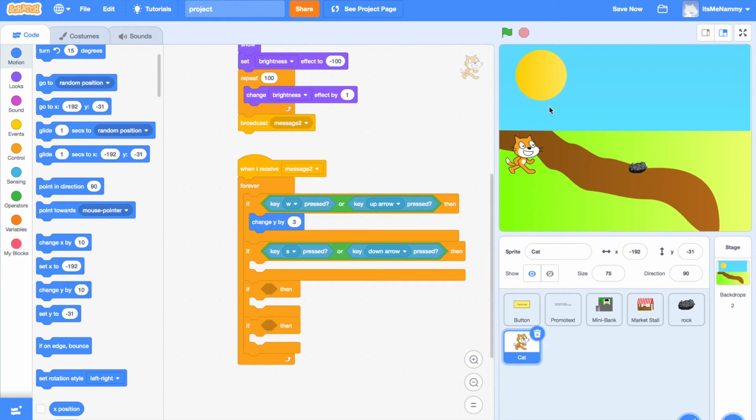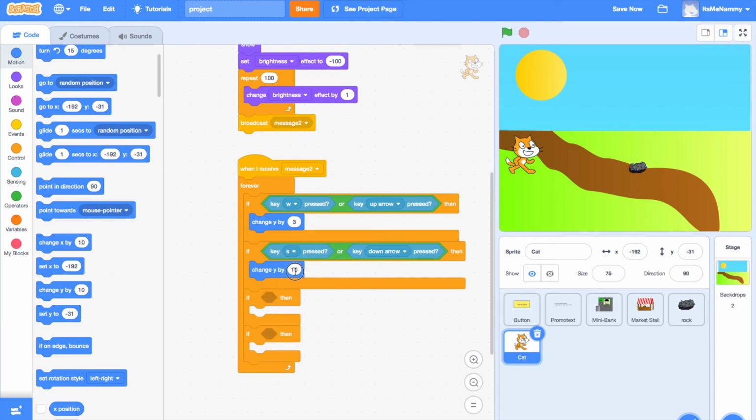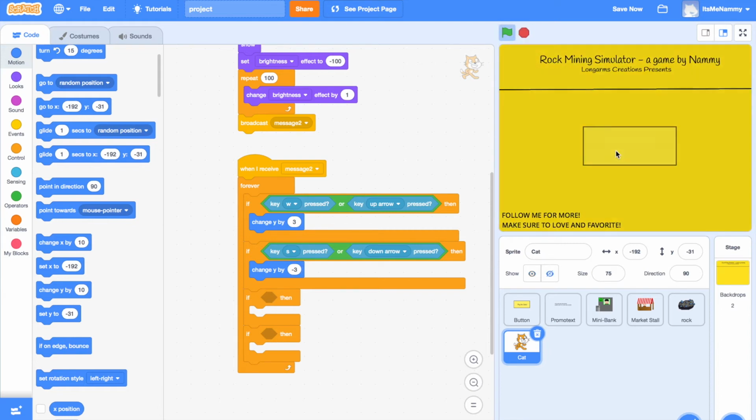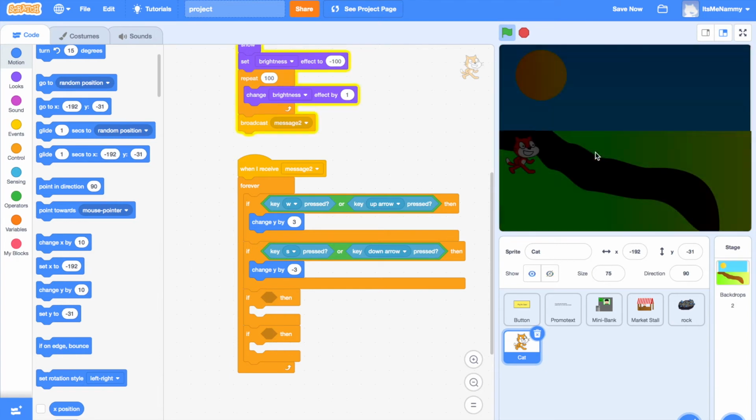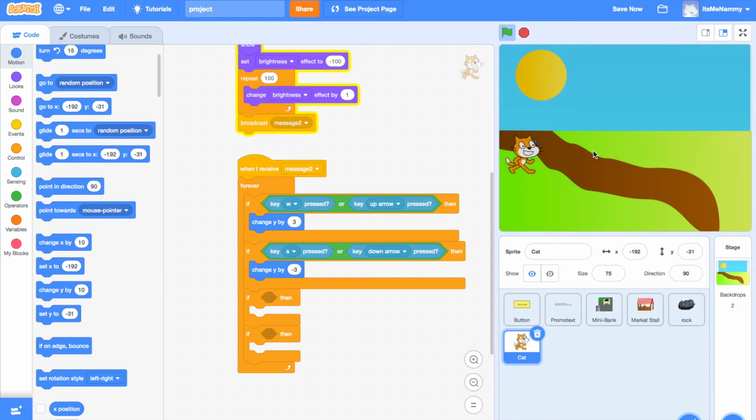X is horizontal and Y is for up. So what we should do now is change Y by -3. So it goes down by -3 whenever you click S or the down arrow. So let's just start now. I really want that to get fixed soon. I really don't like how that's looking. Okay, so now normally, yes, our code is working. Now we can go up and down. And don't worry, I know it doesn't look like he's walking because the animation is really bad. But that'll be fixed soon enough.